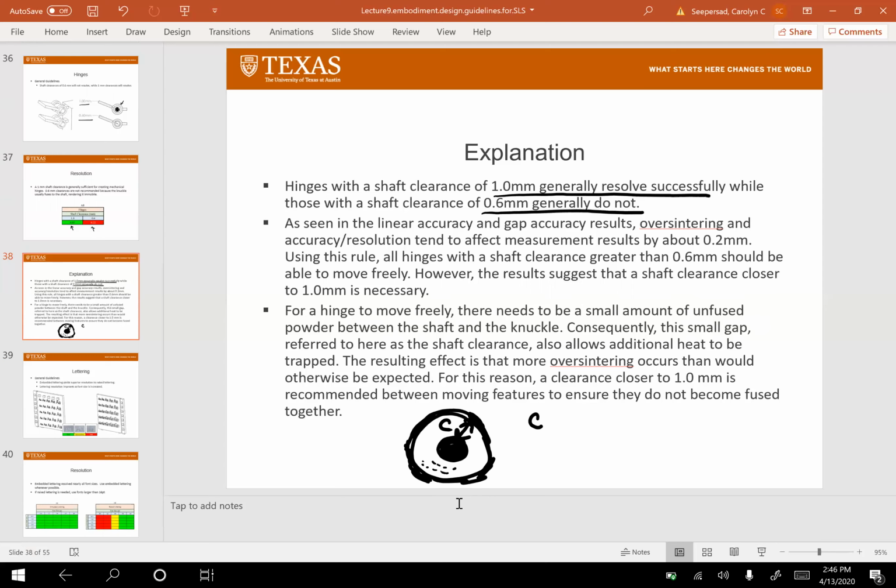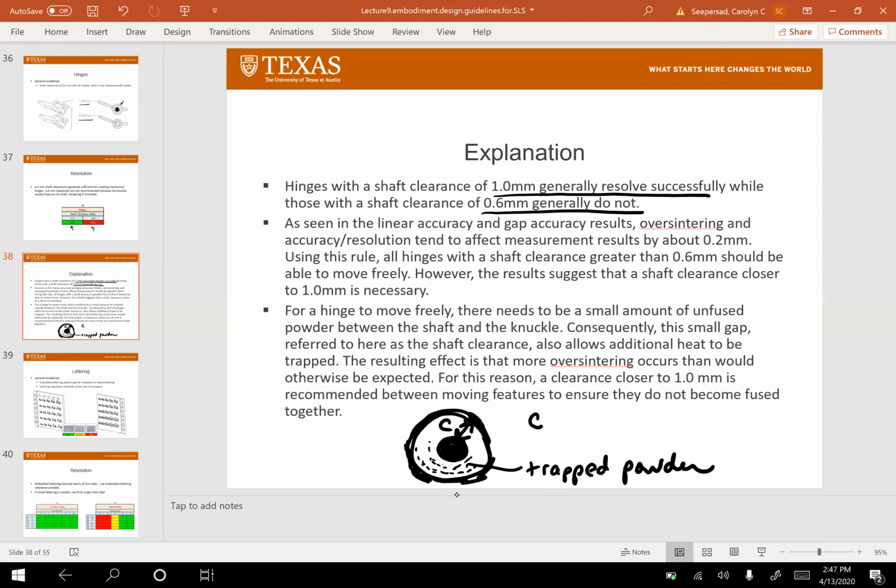So we think what may be happening is that you've still got some powder trapped in here. If this over centers out to here and this over centers into here, you've got trapped powder in the middle. It's heating up and it may be centering. The over centering may be magnified by having that powder trapped inside, and that's causing this fusion between the shaft and the knuckle and the lack of motion.